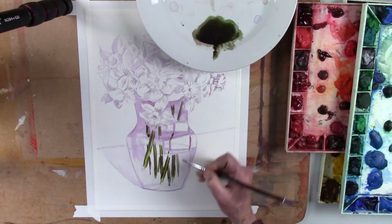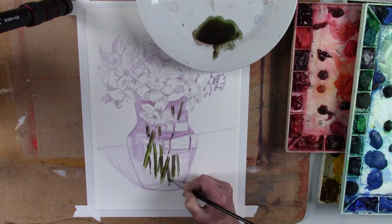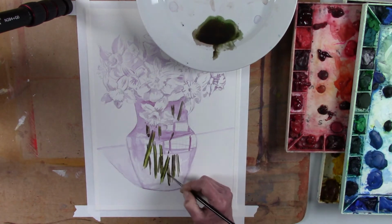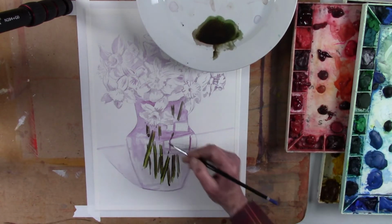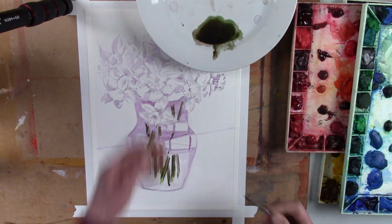Got a little bit more dark on the sides, just to show some variation in those stems. Okay, that's about it. Good.